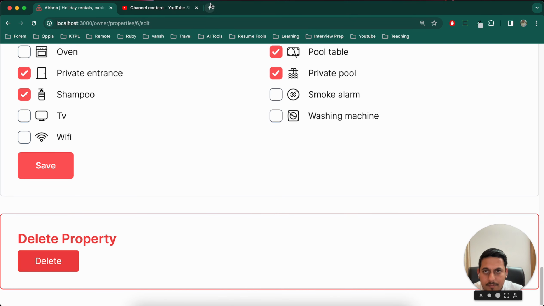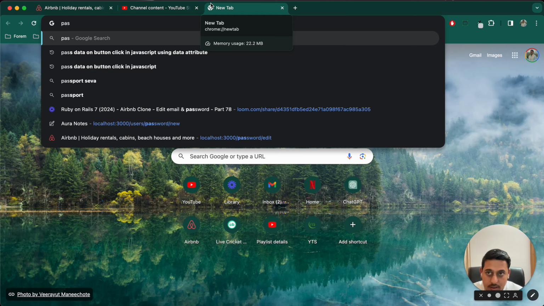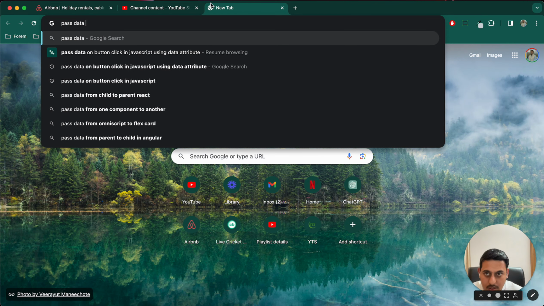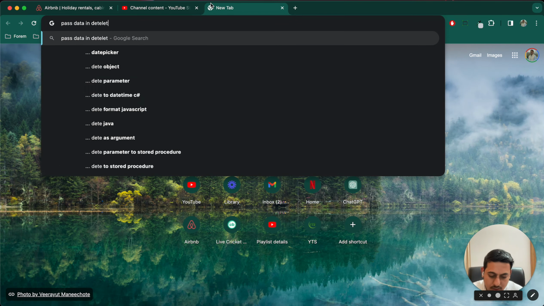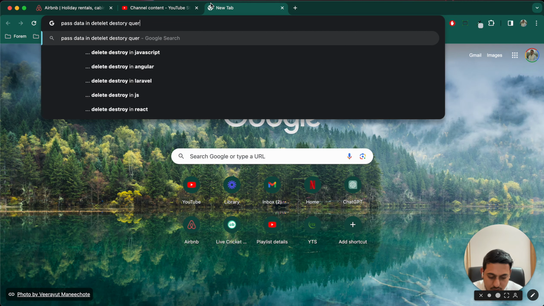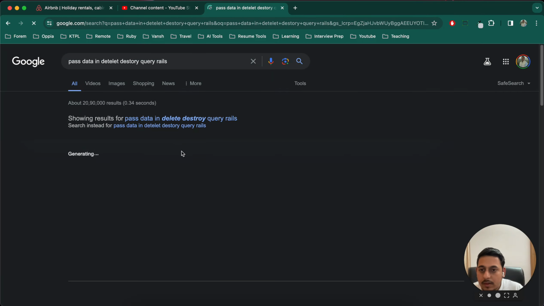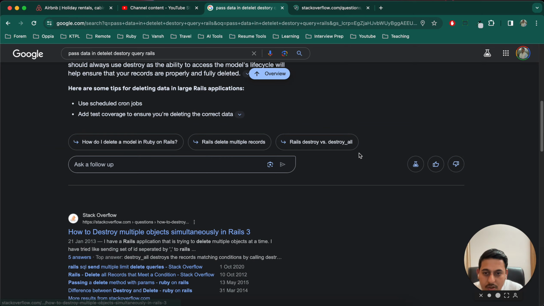So for that, let me search one thing. Pass data in delete destroy query rails. How to destroy multiple? Nope.